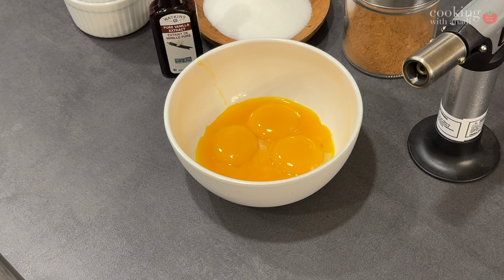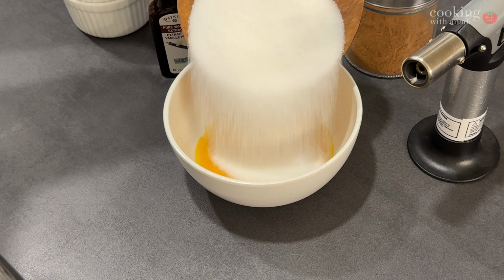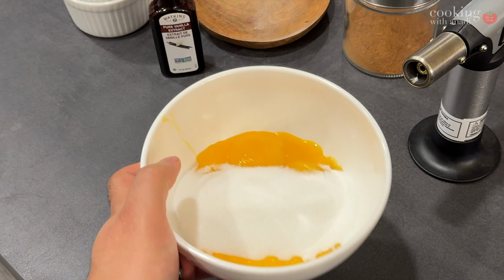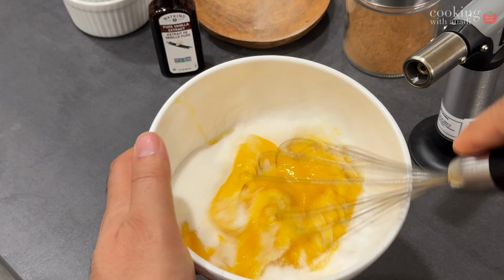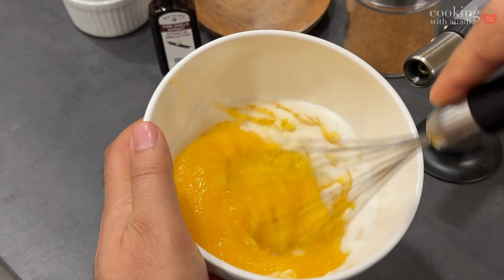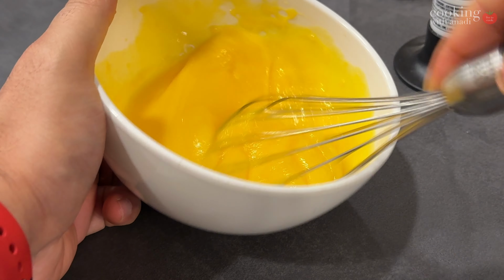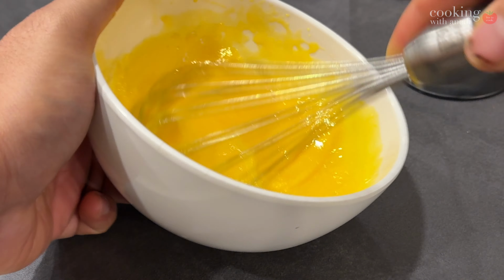Now, while that eggnog is cooling down, because we want it to be hot and not scalding hot, we can work on our egg yolks. Add your sugar into your egg yolks and we want to whisk them until it becomes light, fluffy, and pale. Of course, you could have used a larger bowl than what I'm doing. I don't know why I always do this. Just makes it harder for myself.